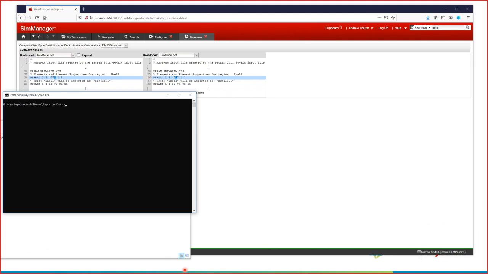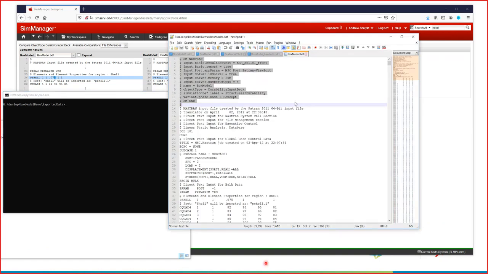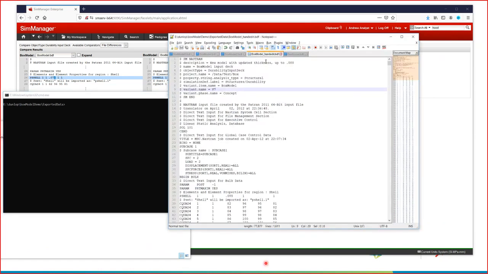directly into SimManager. Okay, so in this instance, I might be looking at, maybe this box model with a hand-edited file on my desktop. So I'll just change the variant name to V8. So let's change some text in here to say variant. Okay, and I can then say, right, this is something I've worked on locally.